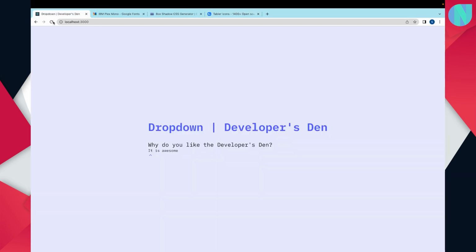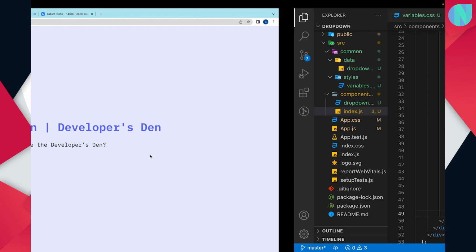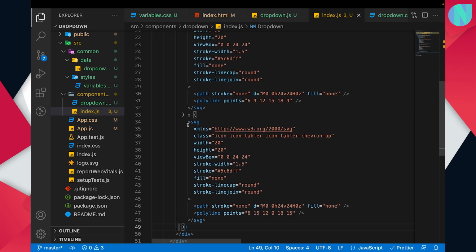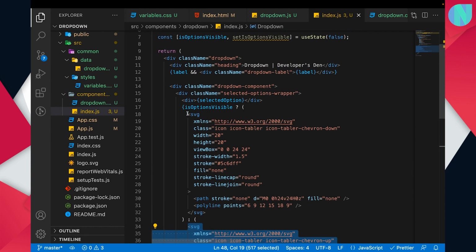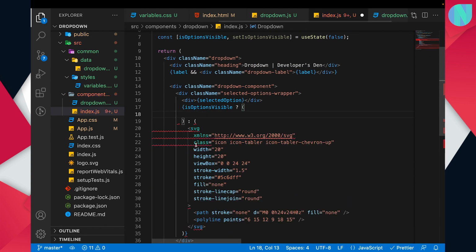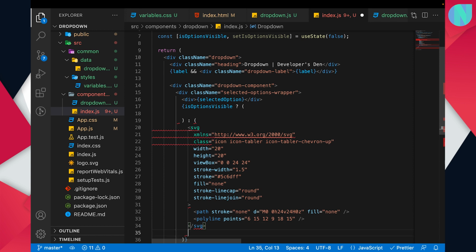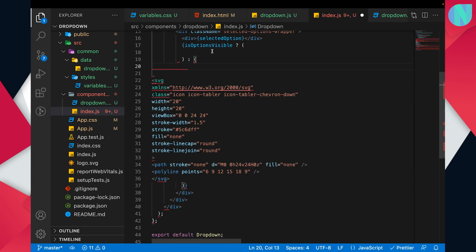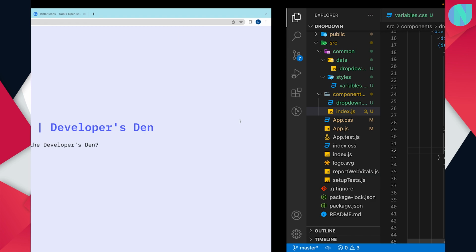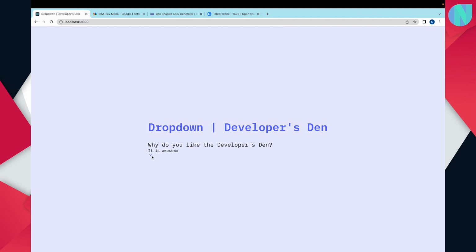So if we go to developers, then you can see that by default, okay, I have reversed it. So what I can do is cut this particular value with Command X, and paste it here, and I'll cut this particular value with Command X, and paste it inside here. And if I save this, now you can see this is working perfectly. So now that we have created an option selector, we just have to create something to show the options.